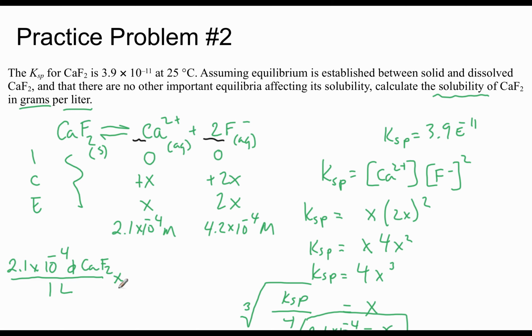And then I can multiply by the molar mass of calcium fluoride, which is 1 mole, and that'll cancel my moles, right? And the molar mass is 78.1. Again, get that from the periodic table, CaF2. And then that gives me an answer, so I kind of ran out of room here, of the molar solubility equal to 1.6 times 10 to the negative 2 grams of CaF2 per liter. So sorry that got kind of bunched up down here, but 1.6 times 10 to the negative 2 grams of CaF2 per liter.